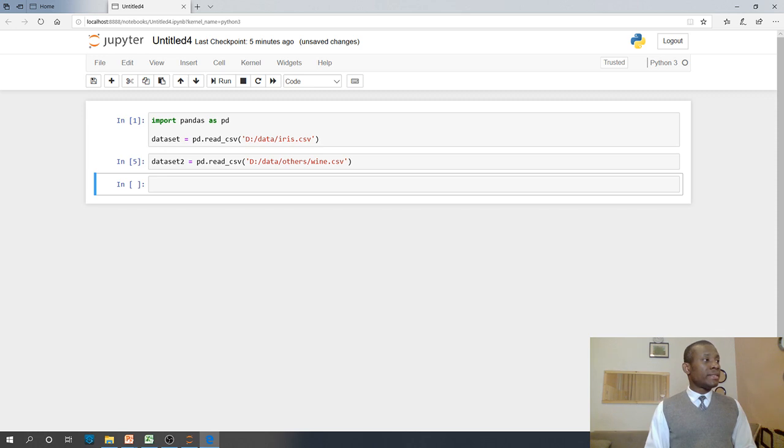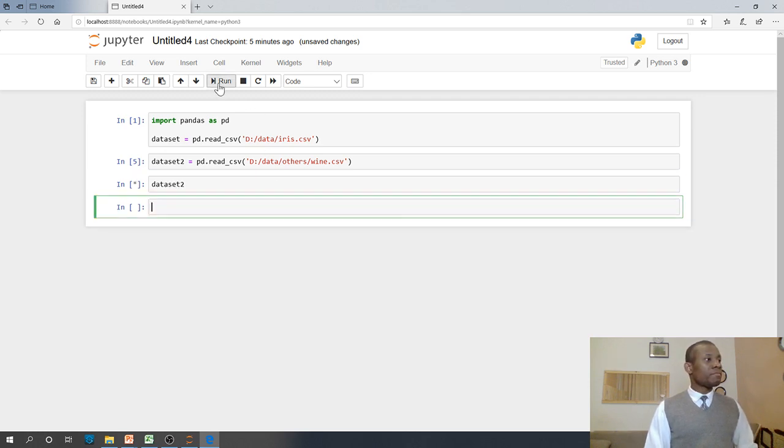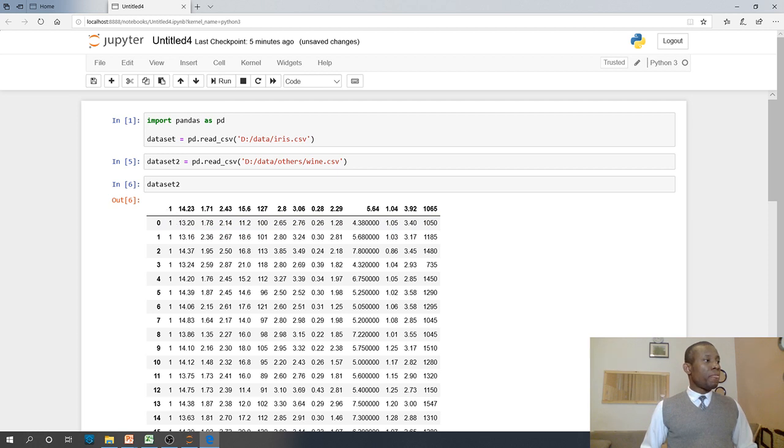I want to show you that this data actually has several dimensions or several features that, if necessary, might need to be reduced to be able to visualize this data set. So if I go to data set 2, let's see what is in there. So you can see that it has several features, 1, 2, 3, 4, 5, 6, 7, 8, 9, 10, 11, 12. So several features there. So is it possible we can reduce it to maybe only 2 or 3 features? In that way, we'll be able to plot it in a graph.